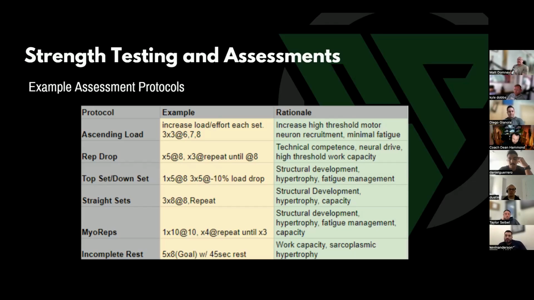So what we're looking at here is going to be much more structural development. You get a very small amount of neurological work, but a lot of volume towards the back down sets, which works a lot more on that person's individual structural development, unless you're using it at a lower rep range. If I'm doing triples and back down triples, or a single and then 5 or 6 back down singles, that's probably going to be a bit more neurological.